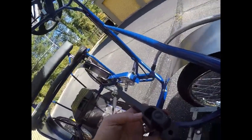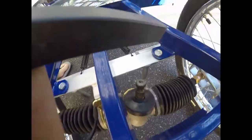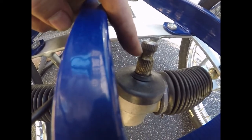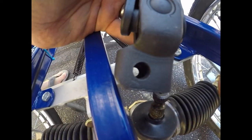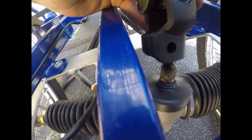So kind of how this works. If you look at the rack and pinion steering here, you can see it's got these little grooves in it, and then it goes in right there. That little part is what you want to line right up with that hole, so that way you can put a screw through it. And you can see one side is not threaded, the other side is threaded. That's where the screw will go into. So let's just put that on just like this. Sometimes you got to jiggle or tap it down a little bit.